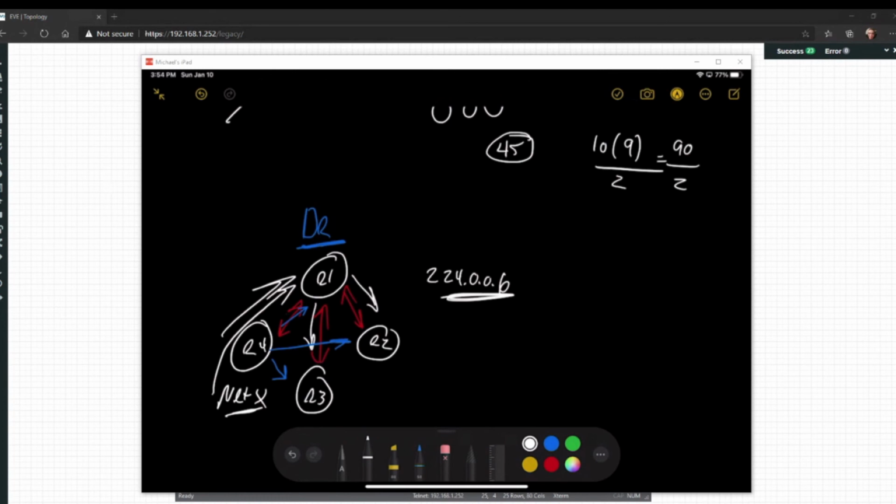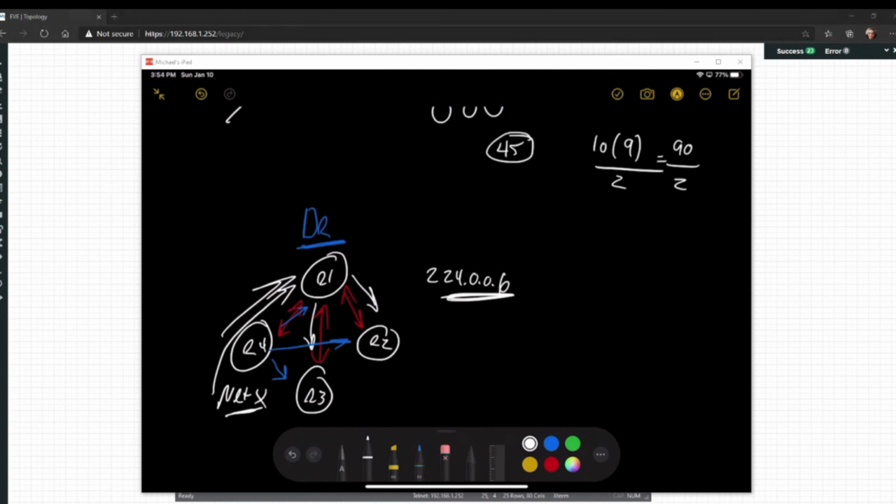There is one DR per subnet. So this is where it gets a little tricky. So router 2, let's say, is just a DROther in this scenario for the link between these 4. If he had another router poking off of him, so let's say router 5 was off of router 2, router 2 could be the designated router for router 5.